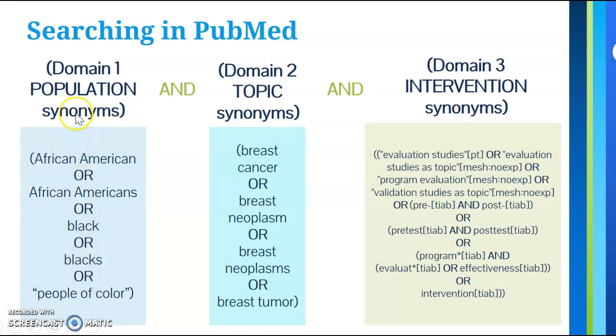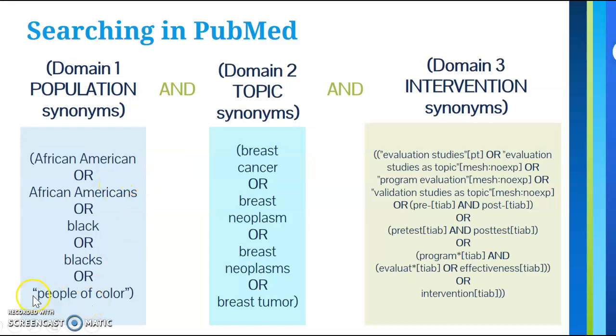So with my example, I have my population and I'm using parentheses to search African American or African Americans or blacks or people of color. So that's expanding my search to include articles that have any of those terms or all of those terms. We're looking for all of those things. You want it in parentheses because, kind of like a math equation, we just want to keep those all together to expand your search. Only use ors down that same column though. I would never search African American or breast cancer because that's not going to give you the results that you want.